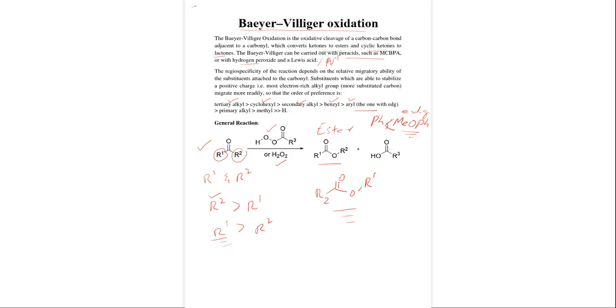So what will be the mechanism for the Baeyer Villiger oxidation reaction? Let's have a look at the mechanism. This is the starting material, the ketone. This ketone is reacted with acid. In acidic conditions, the carbonyl functionality or ketone functionality will gain a proton and it will become like this. So the positive charge will appear on the carbonyl oxygen and this is stabilized by the acetate ion.